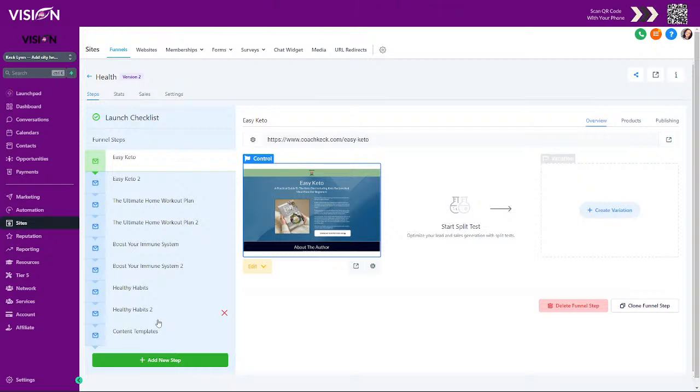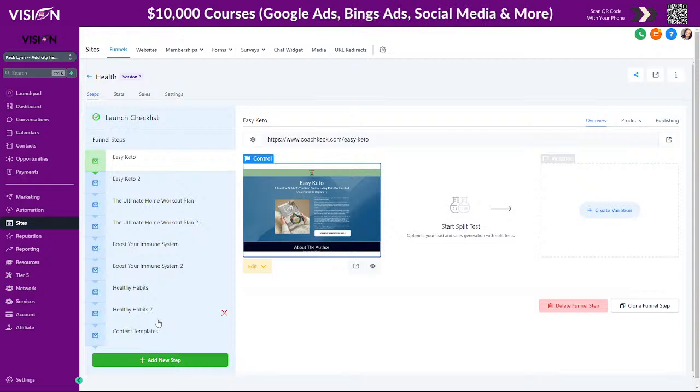Tomorrow, I'm going to show you how to actually put that content on autopilot. And then on Thursday, we're going to talk about how to actually get leads. Okay, so we're actually using Keck as an example. He has so graciously allowed us to do that.